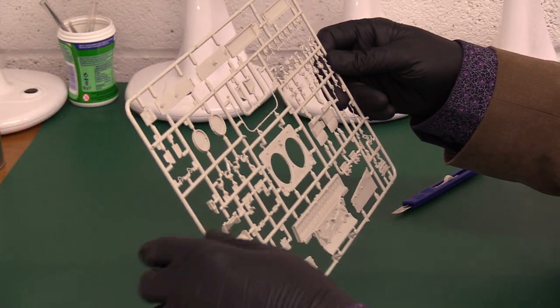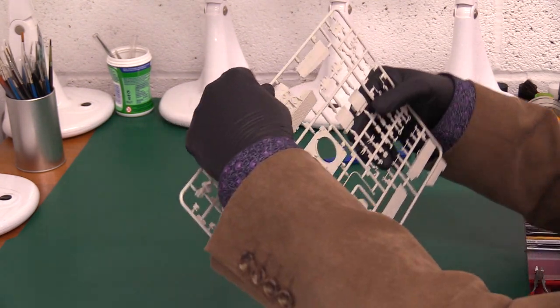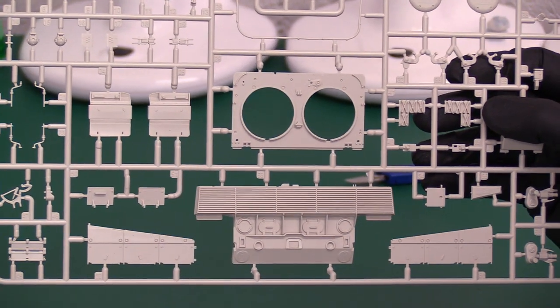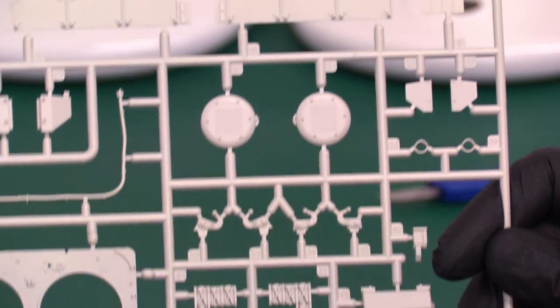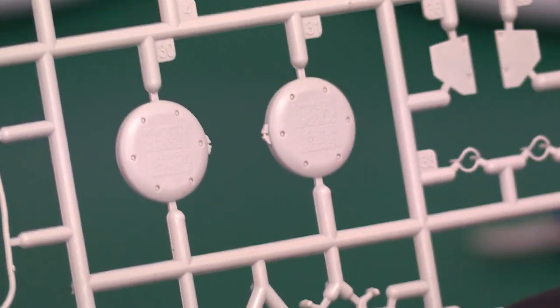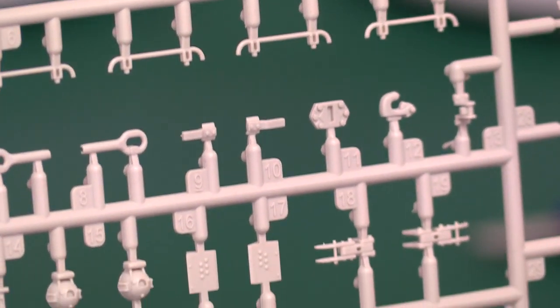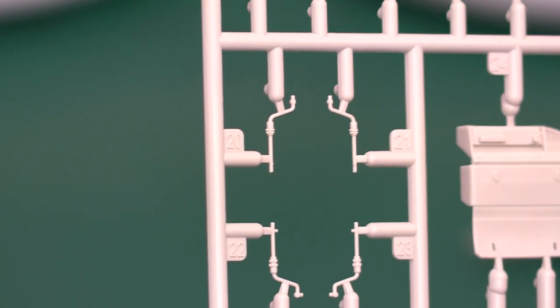So, a really big sprue here. You've got the rear cooling area. You've got the vents on the top where the cooling fans go. And you have also got these hatch covers here. I say hatch covers, I think those are not so much the actual hatch into the tank. I think that's the hatch covers on top of the engine deck. And then here you've got various pieces of this side armour. And then you get into all this fine work where there are brackets and handrails, towing eyes, grab hooks. You've got parts of what looks like a jack system here.